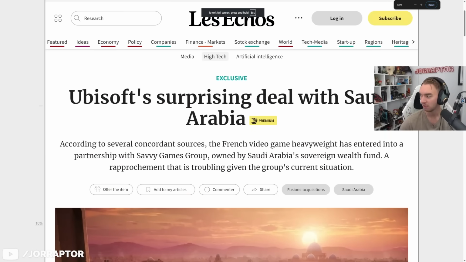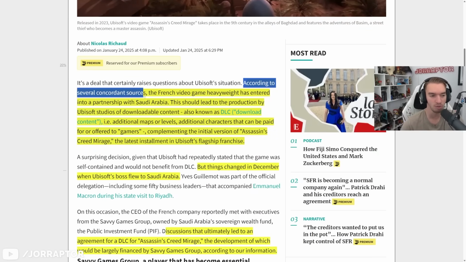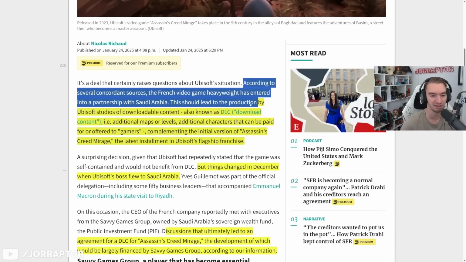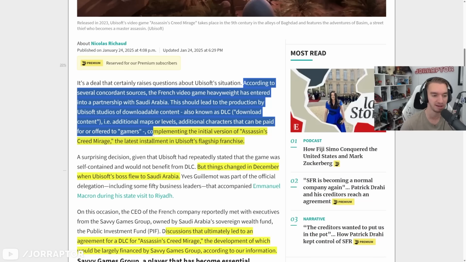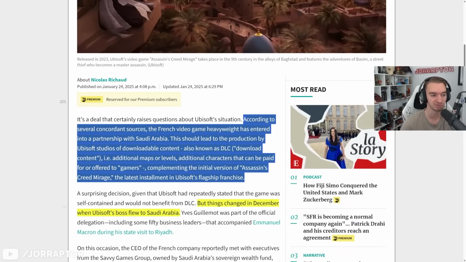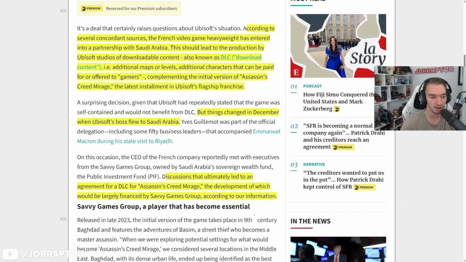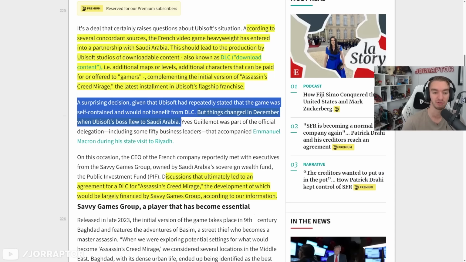And that's that Ubisoft is making a surprising deal with Saudi Arabia. So what they say is, according to several sources, the French video game heavyweight has entered into a partnership with Saudi Arabia. This should lead to the production by Ubisoft Studios of downloadable content, also known as DLC, additional maps, levels. Again, they're a newspaper, they have to explain all this, that can be paid. Complementing the initial version of Assassin's Creed Mirage, the latest installment of Ubisoft's flagship title. This was January 2025. Basically, they note that it's a surprise decision, given that Ubisoft had repeatedly stated that the game was self-contained and would not benefit from DLC, but things changed in December when Ubisoft's boss flew to Saudi Arabia.